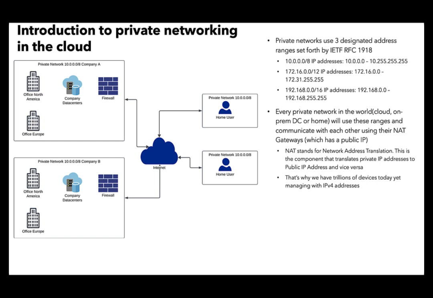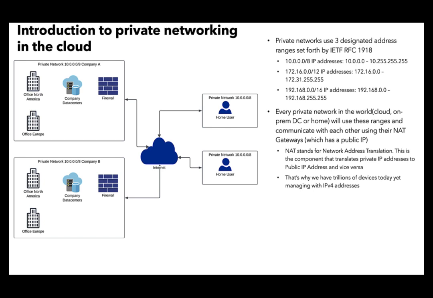So think of it as a device that sits at the boundary of your network and the public internet, and it acts as a translation layer, which means that all the private IP addresses in your network will talk to the outside world through this layer, which has a public IP. So for anybody outside looking in, they only see the NAT's public IP address. They are not able to see your private IP addresses. So this makes it possible that all of these networks have the same IP address but can talk to each other through their public IP, which is attached to the NAT device.